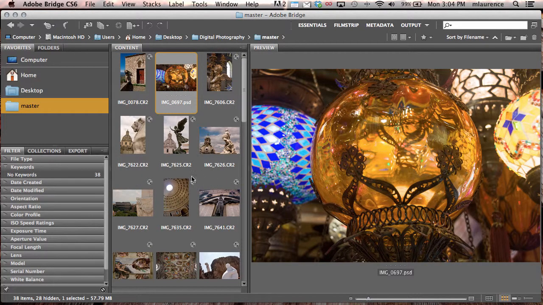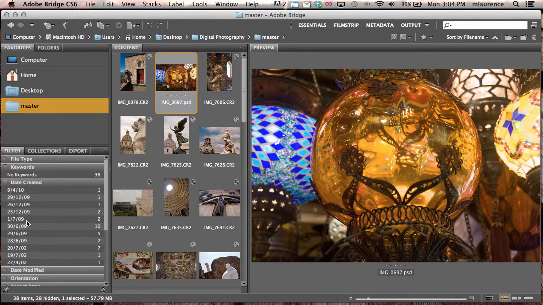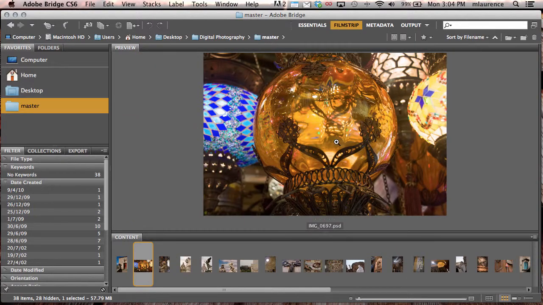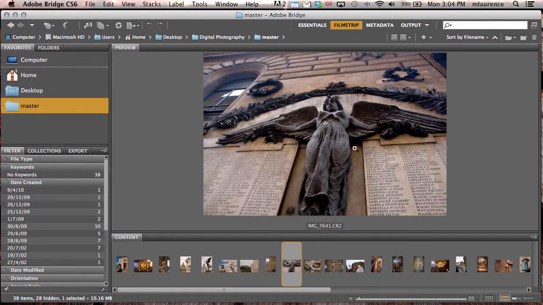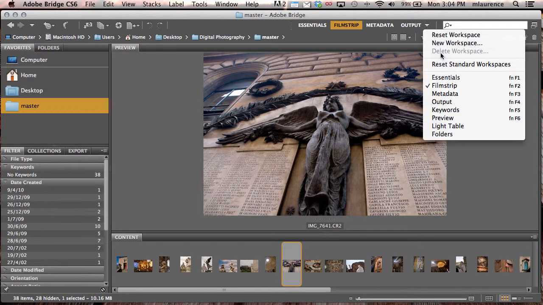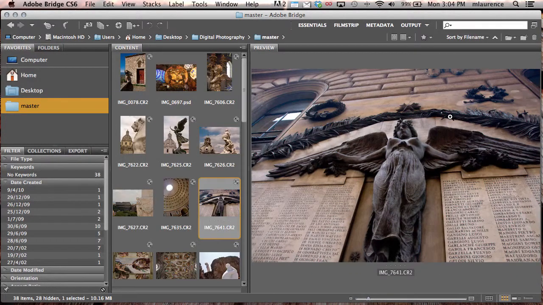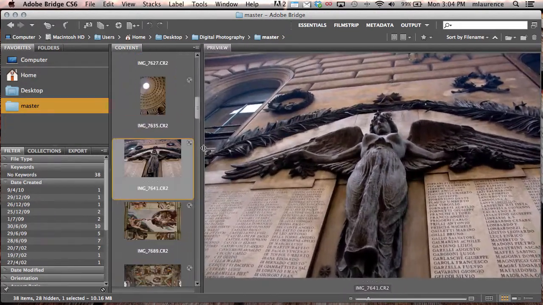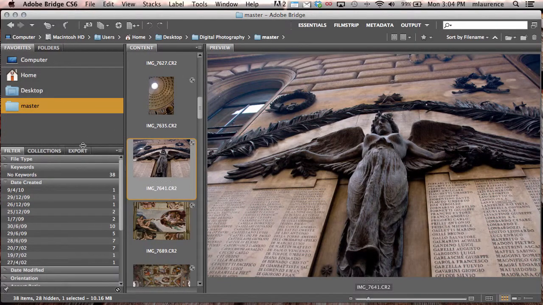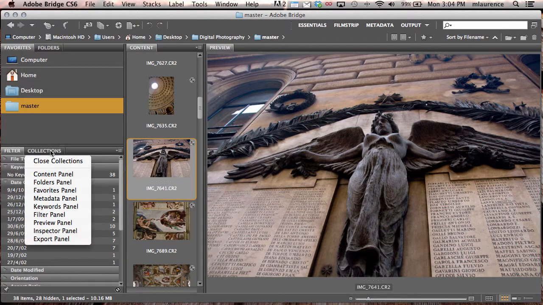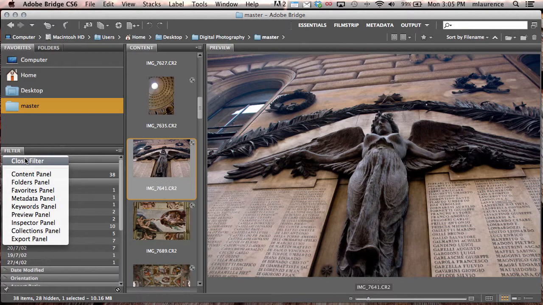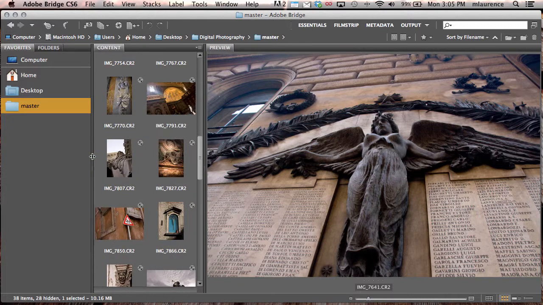The great thing with Adobe Bridge, it also allows you an opportunity to look at all of the actual information about these pictures, and it categorizes each of the images within the folder. In addition to that, it allows you an opportunity to see your images in a whole range of different ways. This one is called Film Strip. You can even hit the output section and look at it in preview mode so you can view this larger, or you could just set up your viewing as you see fit by dragging these areas here. You can even close certain tabs that you don't necessarily use or look at. So it's a very individual driven type of program.